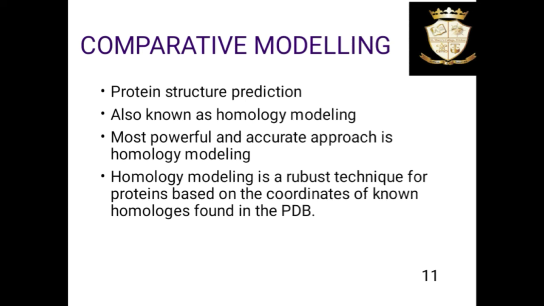And I explain in this topic the comparative modeling, that is the protein structure prediction, and it is also known as homology modeling, and it is the most powerful and accurate approach. Homology modeling is a robust technique for protein structure based on the coordinates of homologous proteins found in the PDB. PDB means the Protein Data Bank. So here the coordinates are used. Both the structures are coordinated.